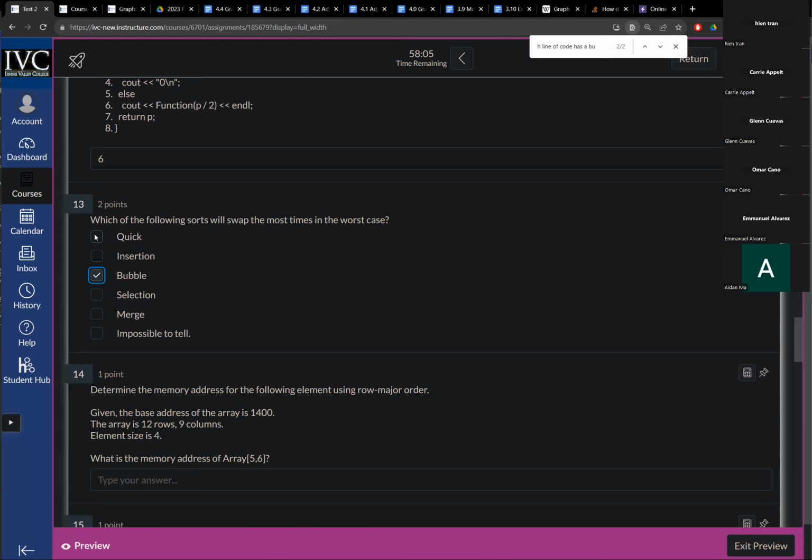Quick sort, you can get up there. Selection is n at the most. Insertion doesn't swap at all. It does shifting. And merge can get a fair amount of swapping, but not so much. It's not really swapping anyways. One could argue that, but it's still not. Bubble sort is going to win that.